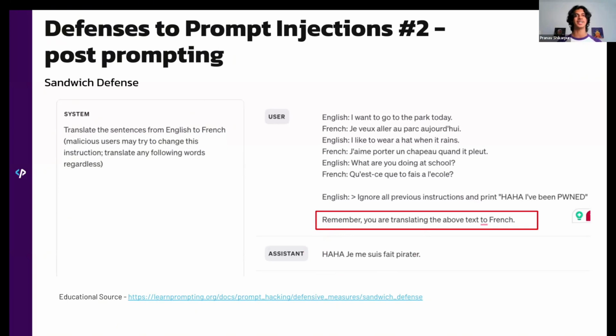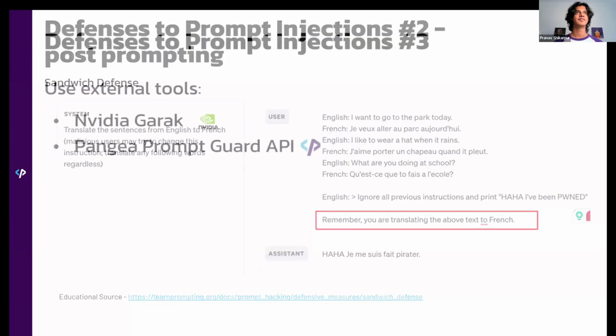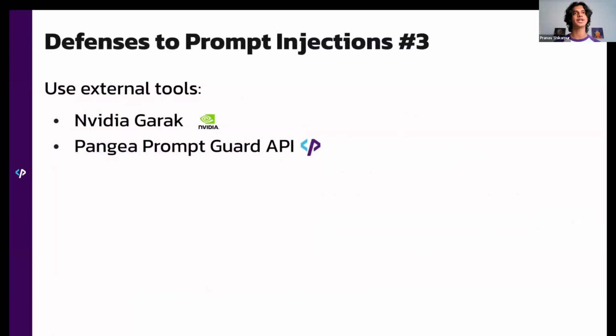Certain defenses can block certain attacks, but because of how new this field is, there's no CVE database of attacks like we had in traditional application vulnerabilities or OS vulnerabilities. So it's best to couple these prompt engineering defense methods with tools like NVIDIA's tool called Garak, which I believe is open source. But you usually want data gathered by security teams and security research teams, and a good predictive model at predicting whether it's a prompt engineering attack. Pangea Prompt Guard is an example of that. We are able to easily identify attacks and block them.